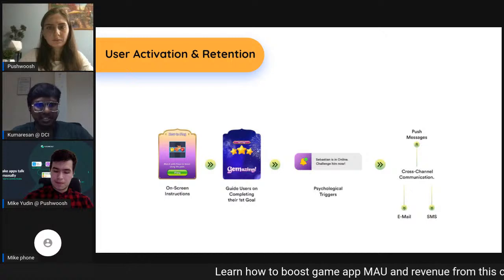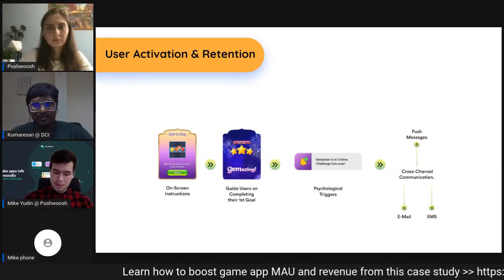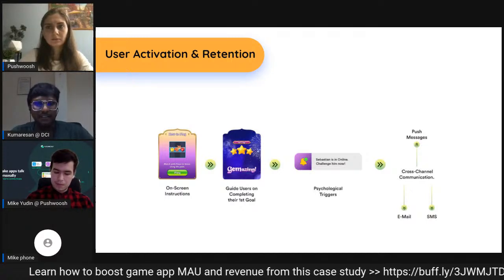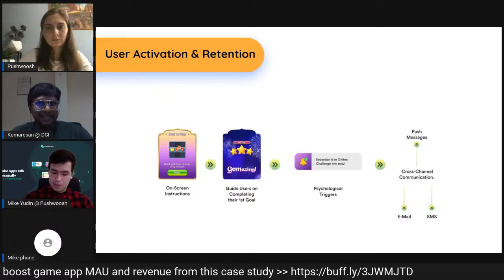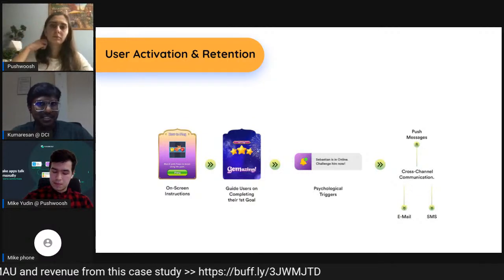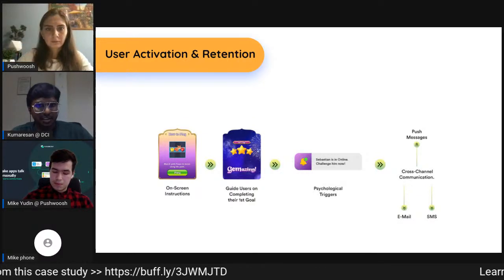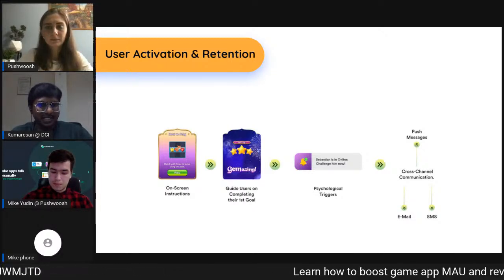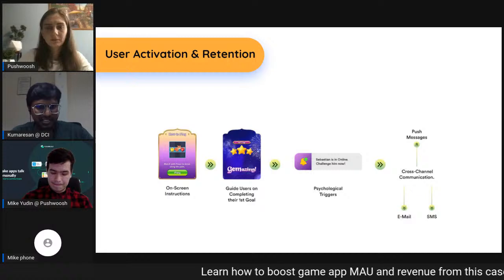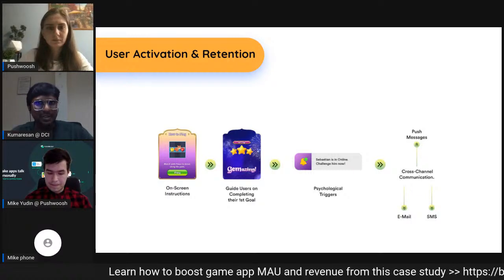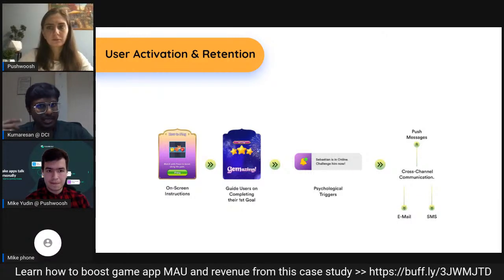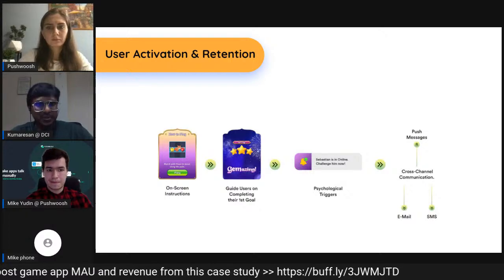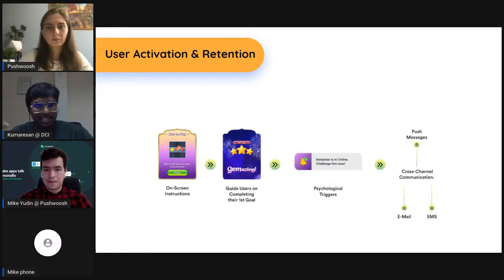When it comes to user activation, make your first session count. For users to return to your game, they have to enjoy and experience their first session. Users that are turned off initially will never give the game a second chance. So you need to have proper automated on-screen instructions or onboarding screens that guide users to complete their first goal or first success. This gives them a sense of accomplishment and motivates them to move on to the next levels.